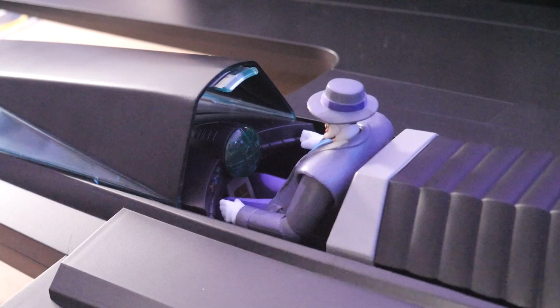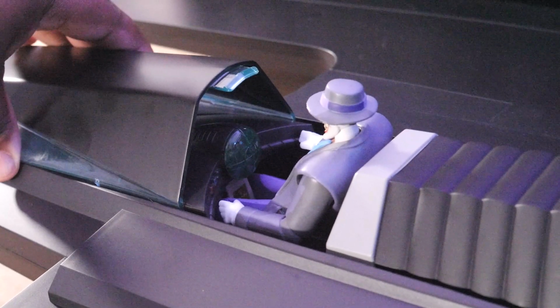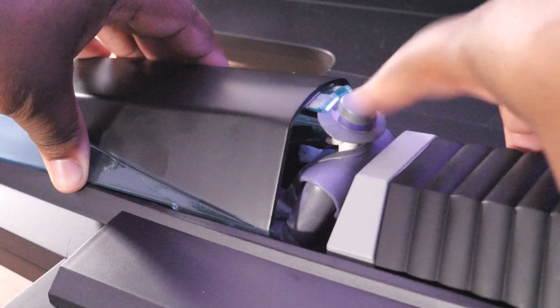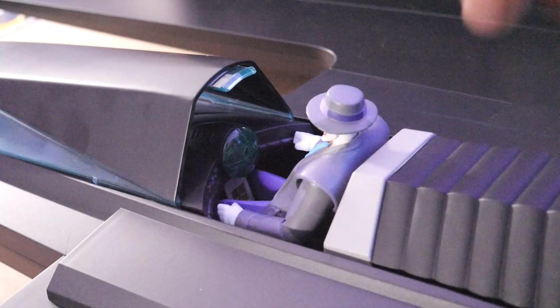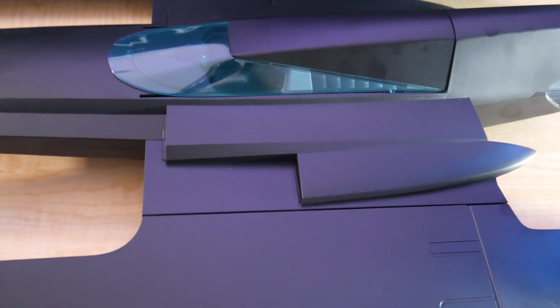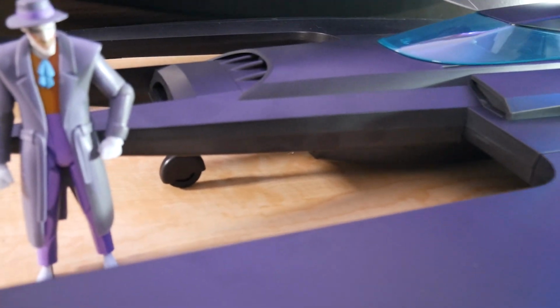Because he does look slightly taller than the cockpit. Maybe... You know what, I think I could get it closed if I tried to force it. But I don't want to, because my fear is that I won't be able to open it back up. If it was a regular Joker without the trench coat, he could probably sit perfectly well, as well as a Batman or a Robin. I hope. I don't know. It might be the same situation with Batman if Batman has a rubber cape like this trench coat. So I don't know. I might be facing the same situation.